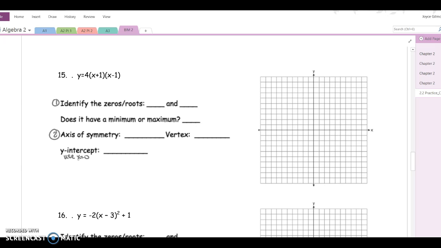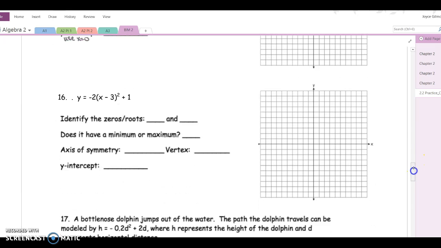So some people in my other classes were thinking that these blanks were going to lead them through how to do it. Not necessarily. You might have to skip around. And this is how it's going to look on the test. So I wanted to give this to you now to start getting you used to take the form, graph it, then start answering these questions. Number 16 is in vertex form, so you would likely start by finding the axis of symmetry and the vertex, and then start answering the other questions as you can.